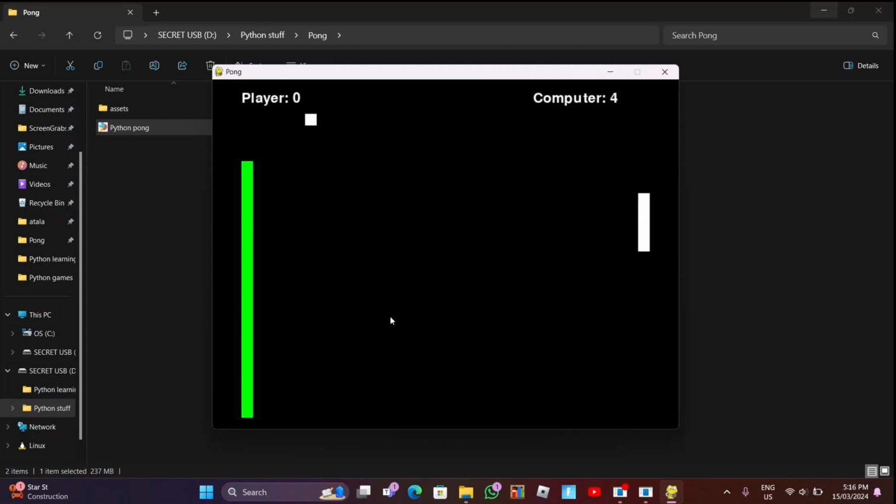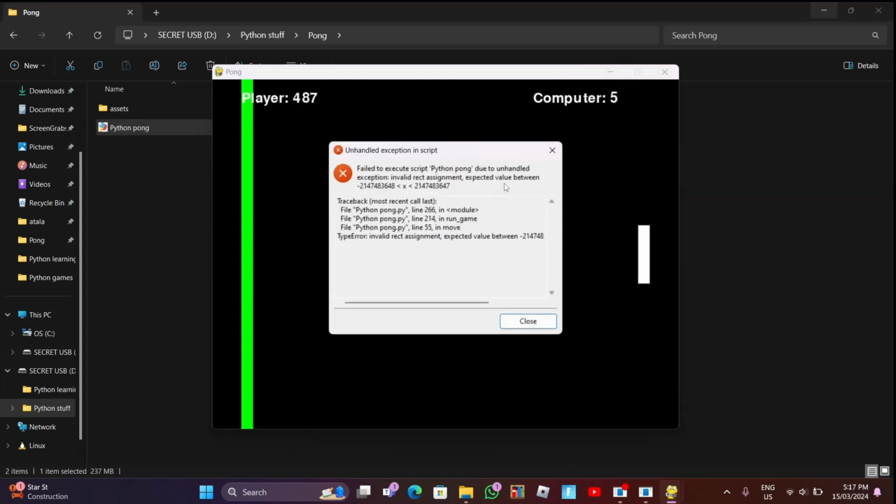So, right here I've added cheats. And I can just make it faster and get all the scores and basically break it. So if I click it too much, it'll show me another error, because Python can't handle this value. So it just breaks.